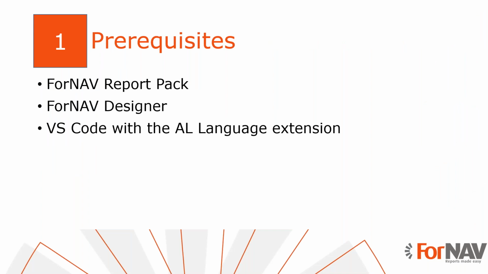Today, I will be creating a report extension in the Business Central on-premise Docker installation with the Business Central 2021 Wave 2 release. I've installed the ForNAV customizable report pack and I've executed the step-by-step wizard from the assisted setup to get started. Of course, everything I do today is also available on the Business Central Cloud. I also have Visual Studio Code and the ForNAV Designer installed on my PC. The ForNAV Designer can be downloaded from the ForNAV website.